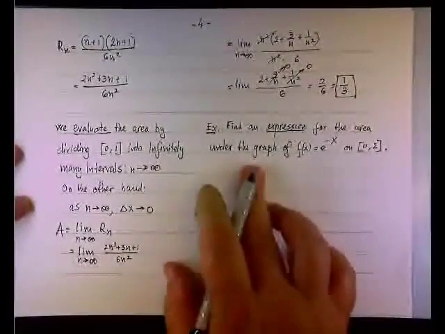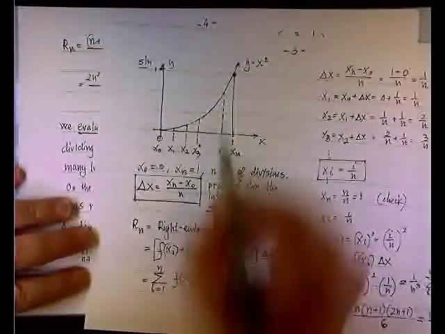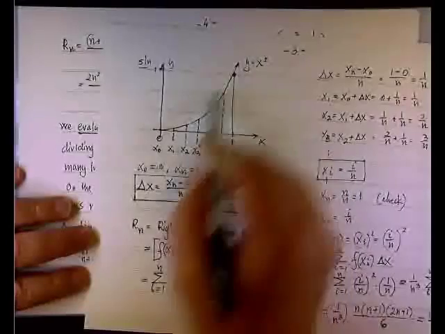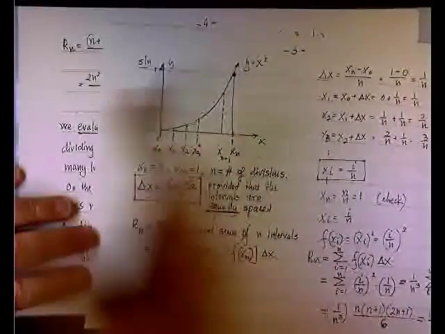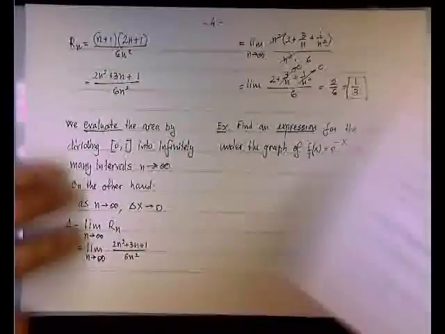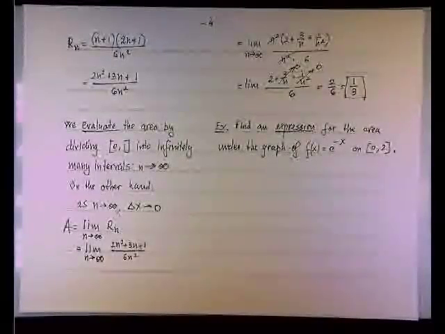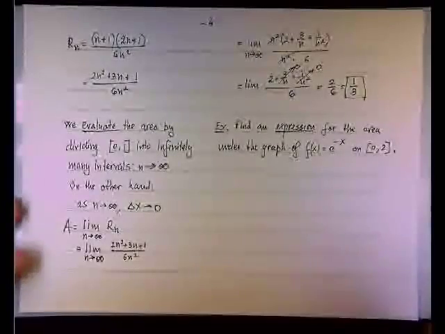Now, by the way, one thing we need to be clear, if we are looking at what we've done so far, for instance, this example and the previous example, we are really capturing the area between the graph of the function and the x-axis over an interval. Okay? So I just say and write under the graph, but really what it implies is the area captured between the curve itself and the x-axis.